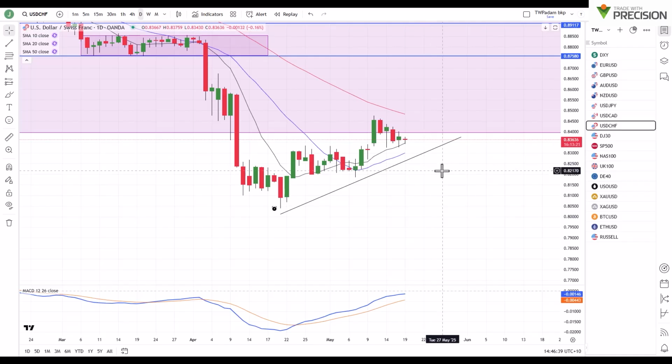Quite interesting to note that Moody's downgraded the US at the start of the weekend, so looking to see how that does impact the dollar. But for now, not revealing much. It's just treading water for the time being, and so I want to see how that ultimately plays out.